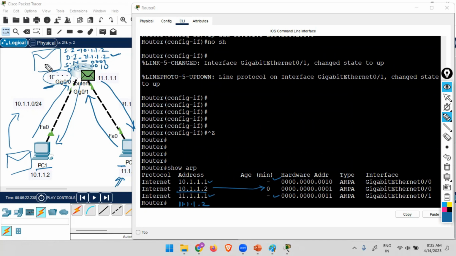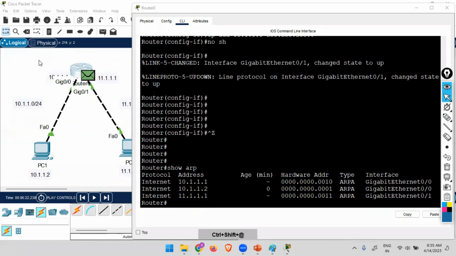And what will happen to this ICMP packet? This will drop. No. Now this time it will not hold. This will drop. And this is the reason your first ICMP packet drops, because here it will be encapsulation failure. And since there is encapsulation failure, the packet will drop. It will not drop on the PC, but will drop on the router. Is that clear? Now see each and every request and response, I'll show you.